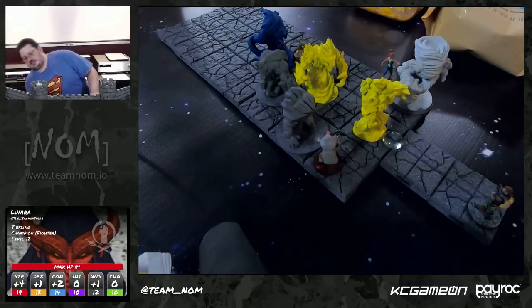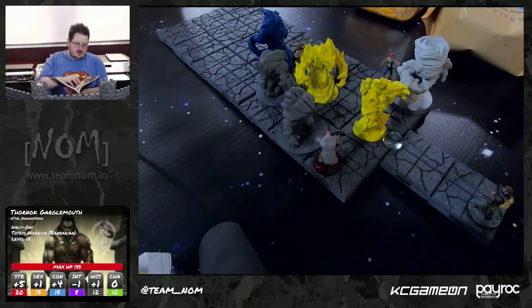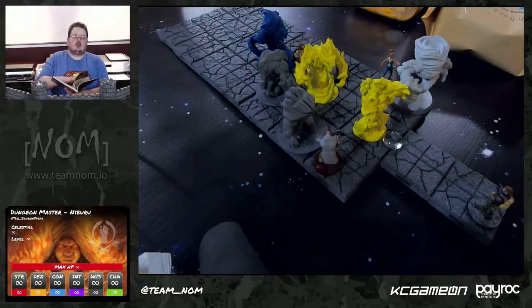Brutal critical gives you an extra 1, and then I think your half-orc greatsword gives you 1. I think you're right, so I think it's 3d12. Yeah, so it's 3d12 for you. No. Because you roll your damage dice twice, so it'll be 4d12 total.